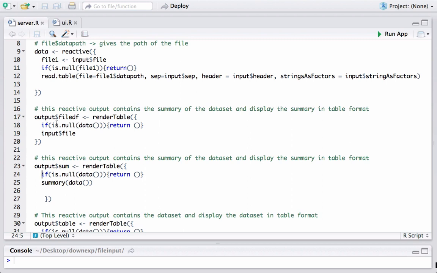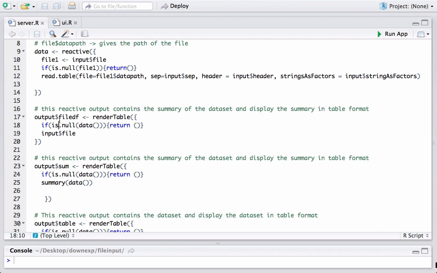There is no data to be loaded, right? So we need to put some condition. What happens when there is no data or no file loaded, what to do? And so what I'm saying is don't return anything. And if you have the file, then return the desired outcome, which is either the summary or the input file data frame or the data itself.